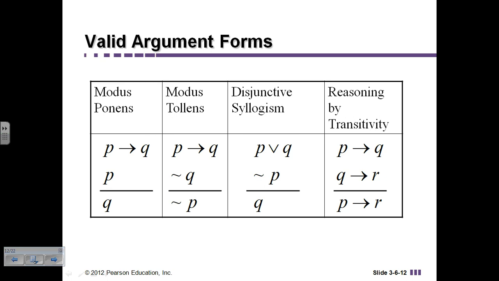So the other thing that we bring up in this section are some different argument forms that we will be looking at. So what we just proved was the modus ponens. We just proved that with the chart above. And another name for that is law of detachment. Another argument that we can use is modus tollens. And modus tollens, another name for that is law of contrapositive.